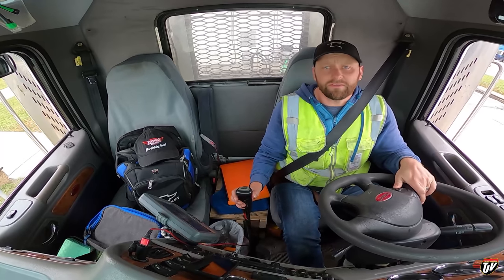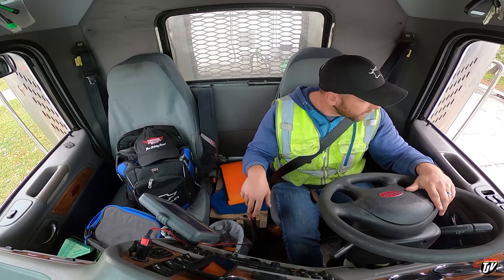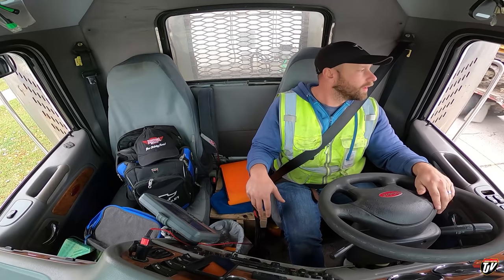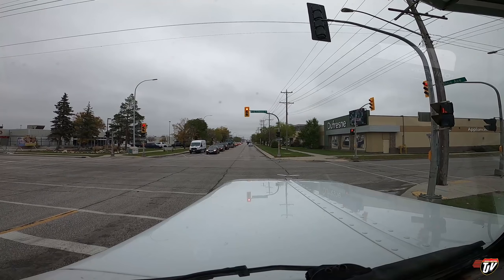It's definitely gonna be a nice, smooth boat-like ride all the way to Kenora, but it's gonna be a slow boat-like ride. A little bit of extra effort to get up to speed. Alright, we gotta wait for them first.